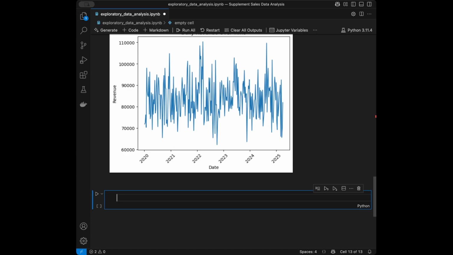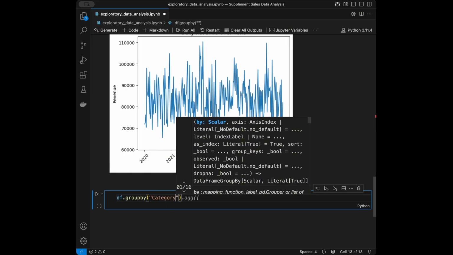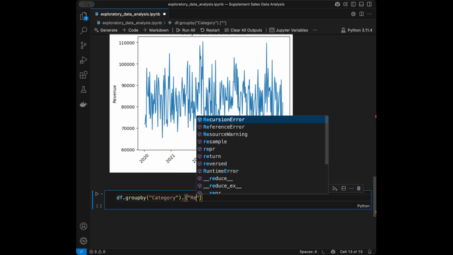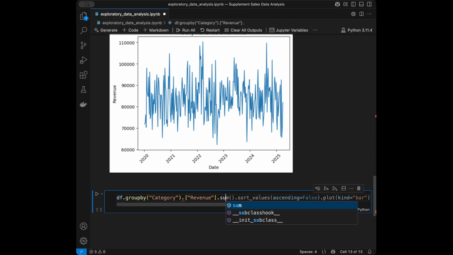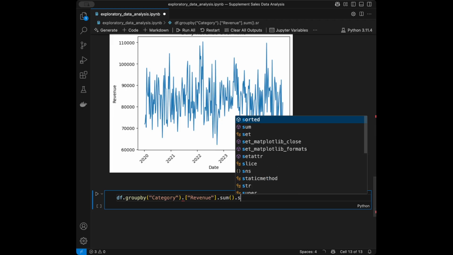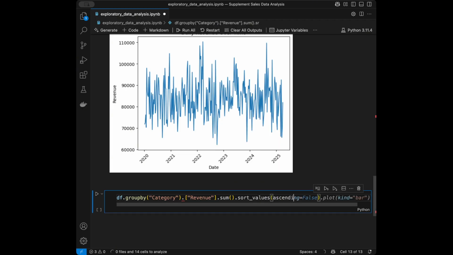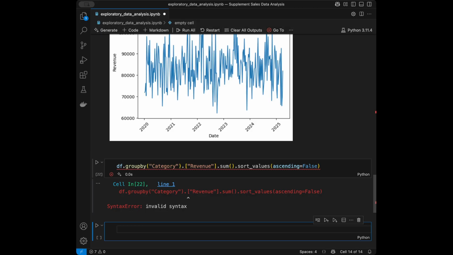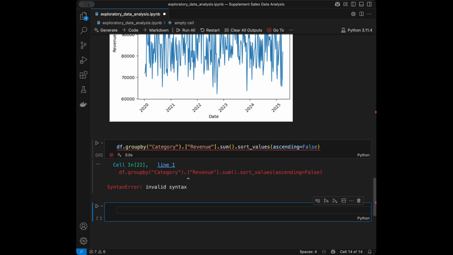So let's see the total revenue by category. I will say data frame group by. I'm going to group by category, and I'm going to take the revenue sums like this, and I'm going to say sort values ascending will be false. So I'm going to run this, and here I have a mistake.